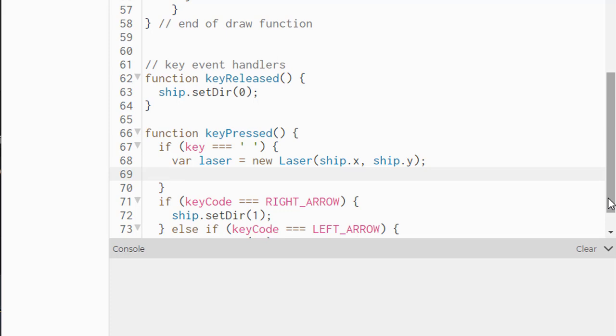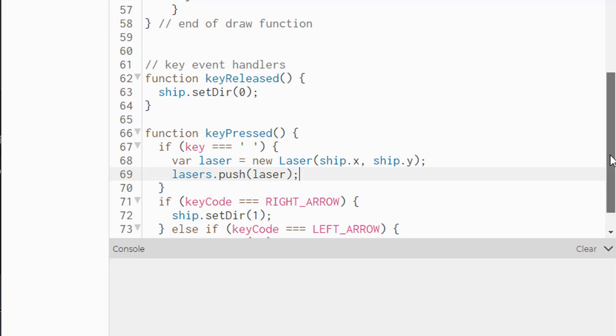And then when we make the laser, we may have more than one laser on the screen at a time. So we need to take that lasers array that we created above, lasers dot, and there's a little array function called push. What push does is takes an object, whatever it is that you want to add to the array, and adds it to the end of the array. So push adds objects to the end of the array. And there you go. Now we're going to take this laser we just created on line 68 and push it into the array. And now we can begin to use those.